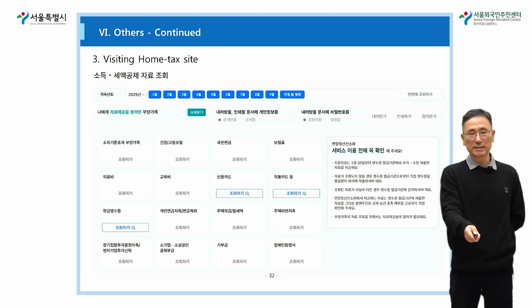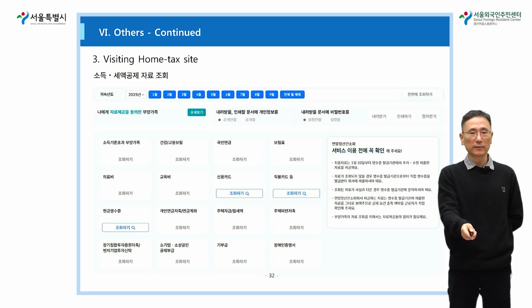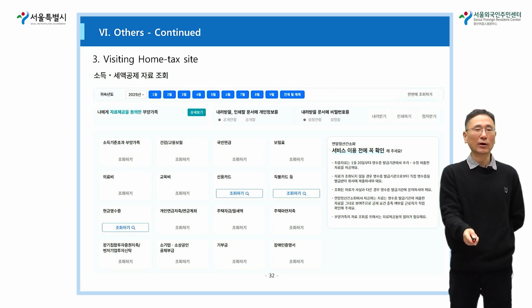If you click these tabs, then you may look at the expenses you paid in 2025, and you can download the expense amount in PDF. And you simply save the PDF files, and send the documents to your employer. Then your employer can do year-end tax settlement for you in February next year.